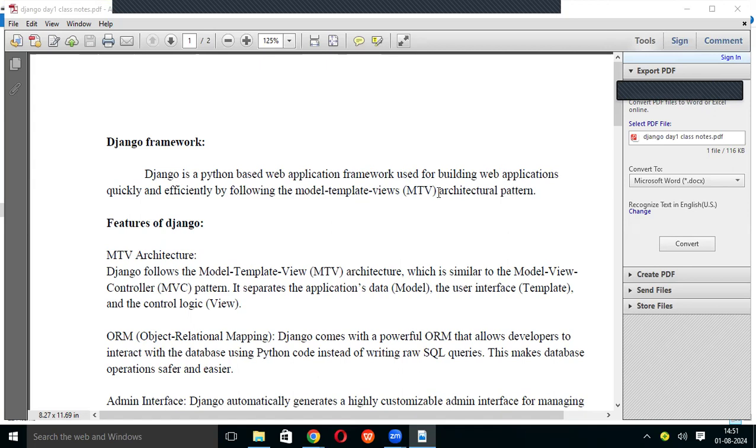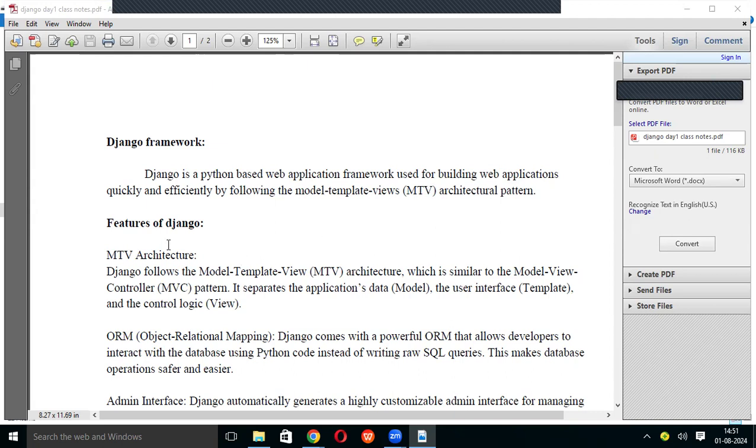And V stands for view, students. Generally, views means presentation, but coming to Django, views is not a presentation. Views contains business logic. There is a views.py file. When you are creating an application folder, we are going to get this views.py file. We are going to write some business logic inside it, like for loops and functions. This type of coding is called business logic.